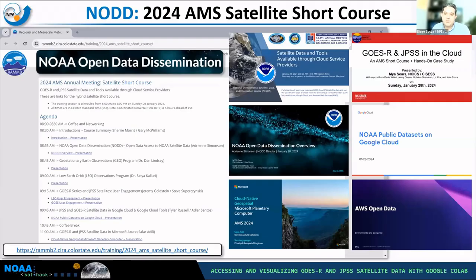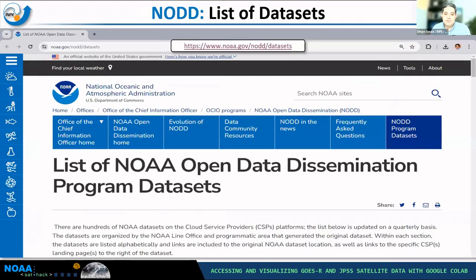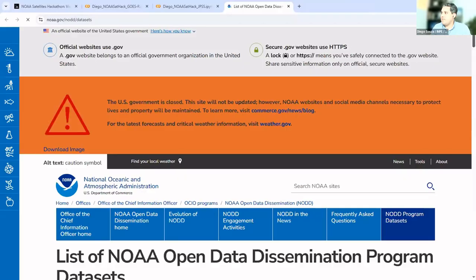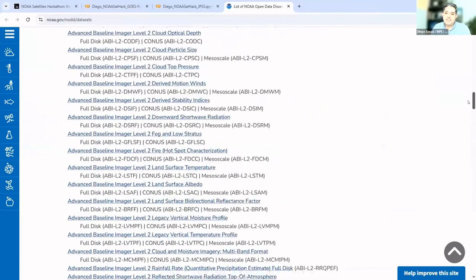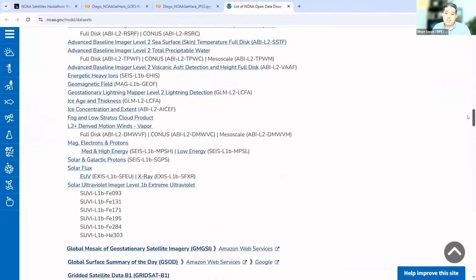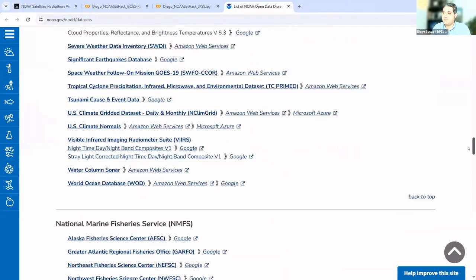It's an AMS short course on JPSS satellite data and tools available through cloud service providers. Okay. And at this link here, you can find a list of hundreds and hundreds of NOAA data sets that are available through cloud service providers.